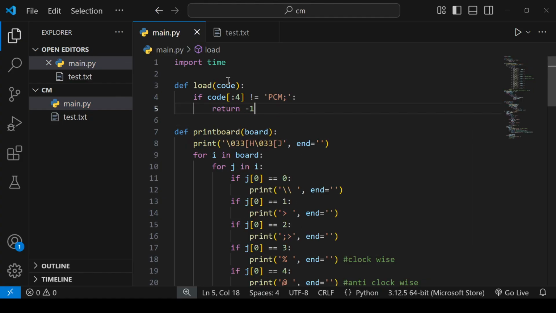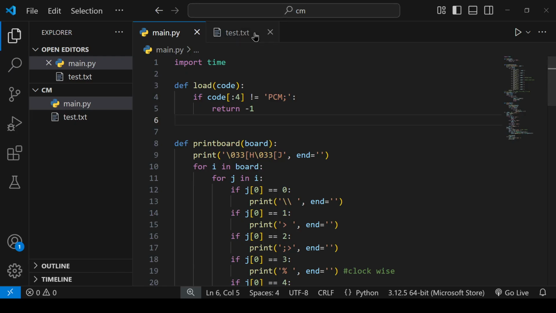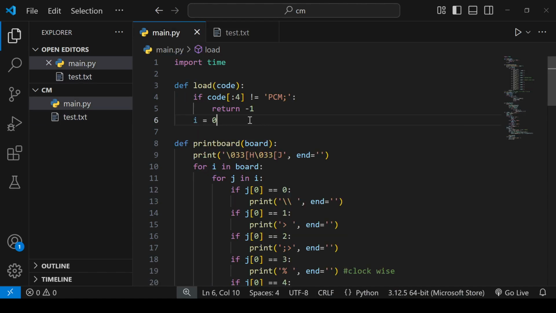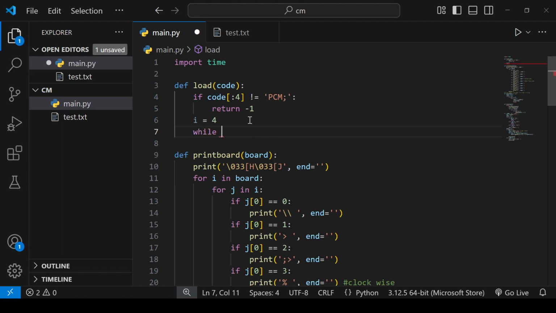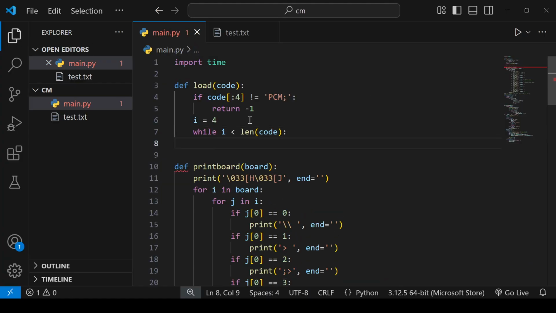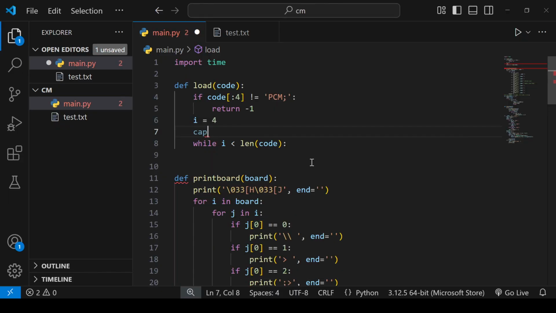I don't want to try blocks in my code, my code's already bad enough. So after this, i equals 0, actually 4, because while i is less than the length of code, then cap, then offset 32.